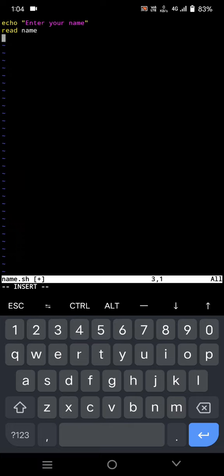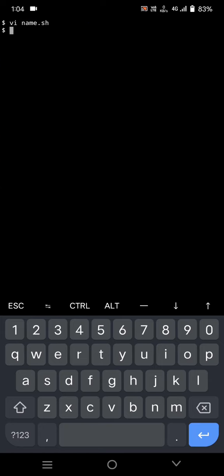Now, the previous time when we were getting out of the Vim editor, there was nothing to save, but here we need to save the file and then get out of the Vim editor. For that, we will require to go into the command mode. Hit the escape button, then type colon, then write wq and hit enter.